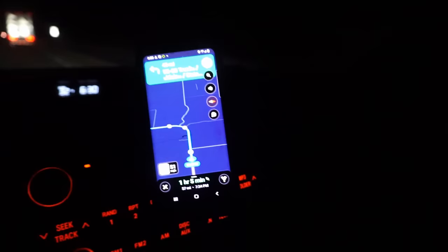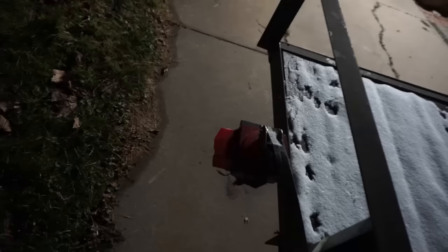All right, we hit the road here. We've got about 1 hour and 5 minutes left on this journey. Hopefully we don't hit a deer and that we get there safely. So hopefully it's a nice quad. I'm hoping we get lucky with it and it's something simple like the flywheel is coming off or something weird. I don't know. Hopefully we get lucky.